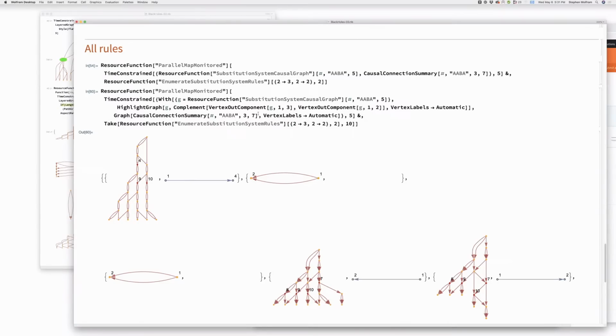But I don't understand why there's a vertex 1 in here at all, because that wasn't in T sub I. That shouldn't have been in the initial state there. Do you understand what I'm saying? Yes, I don't think the labels are the same. Doesn't look like it. Okay, well, let's understand that. I'm not sure what causal connection summary does when I contract. So when you do vertex contract, which vertex does it keep? V sub 1. It says the first vertex in the contraction list. Okay, that's the representative it's picking.